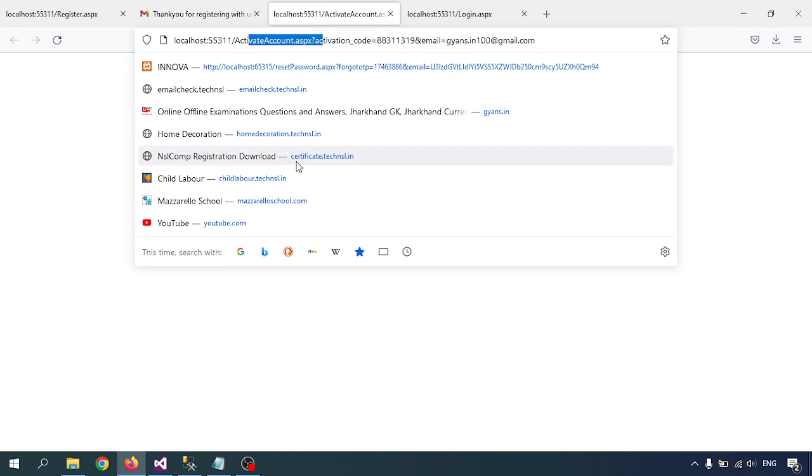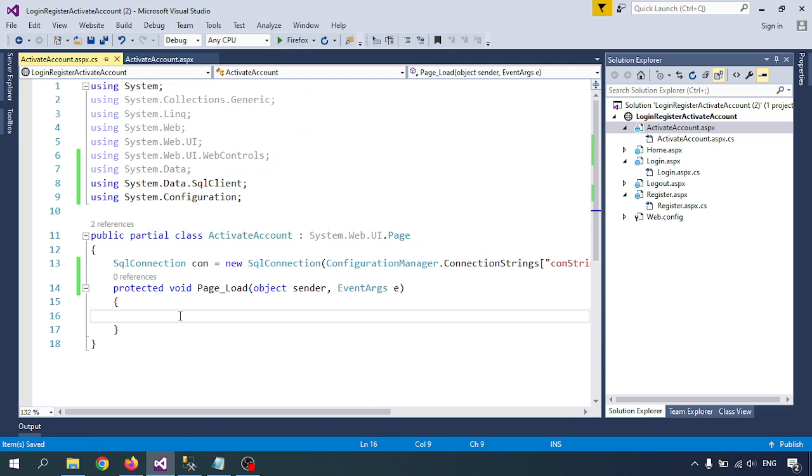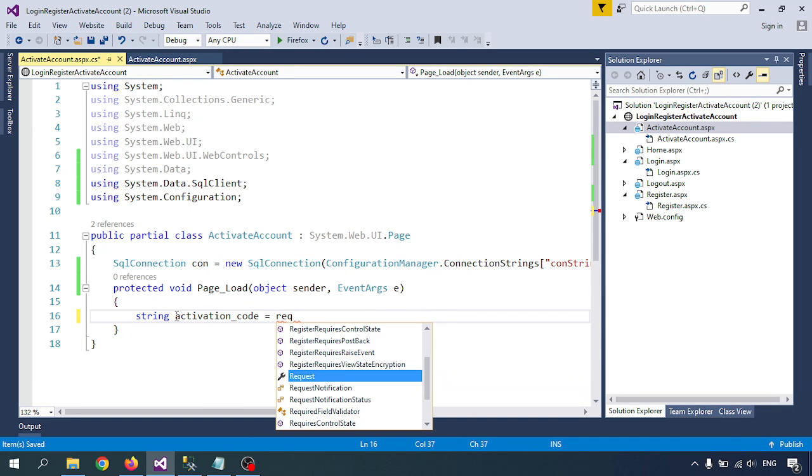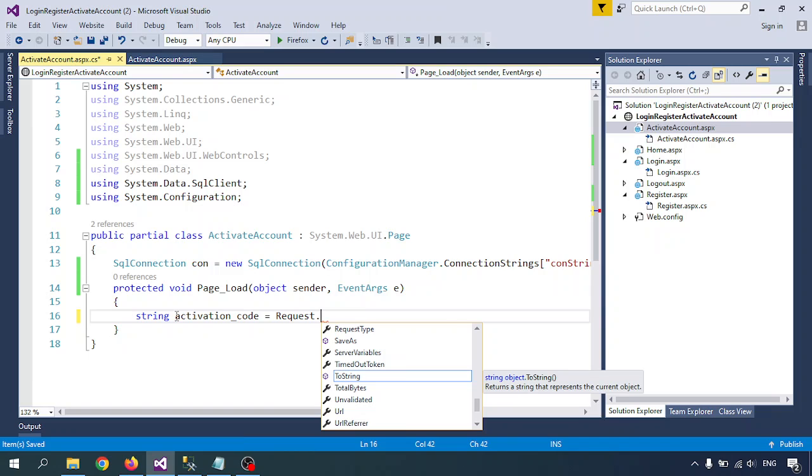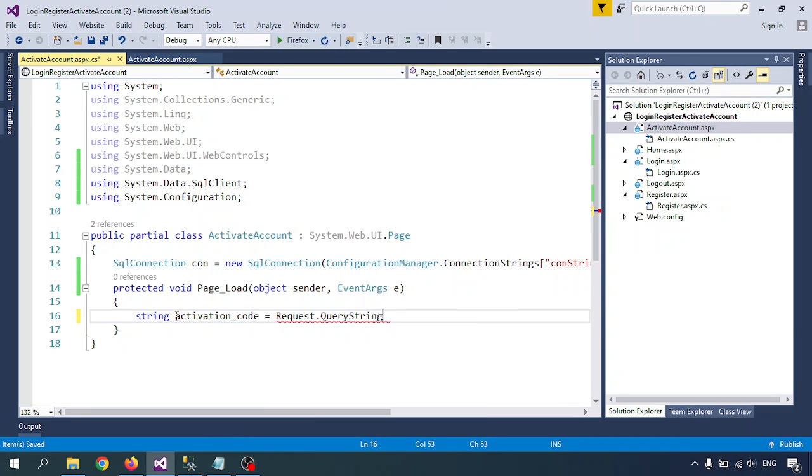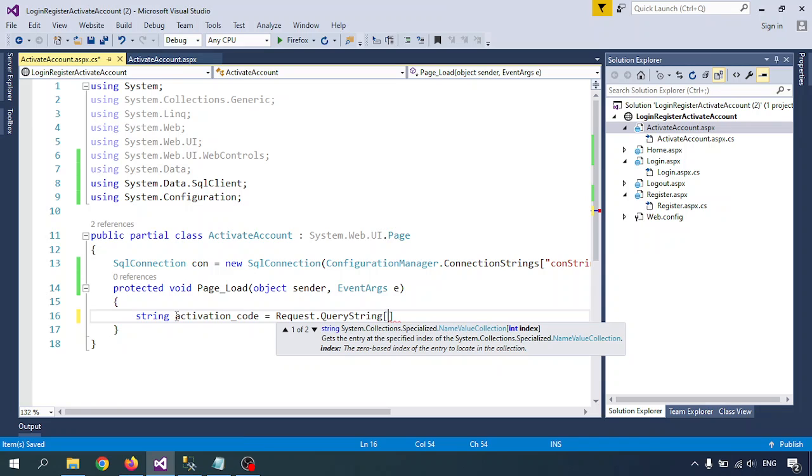So on the activate account page load only, I'll write the code. So first of all, I'll write activation code equal to request dot query string activation code.